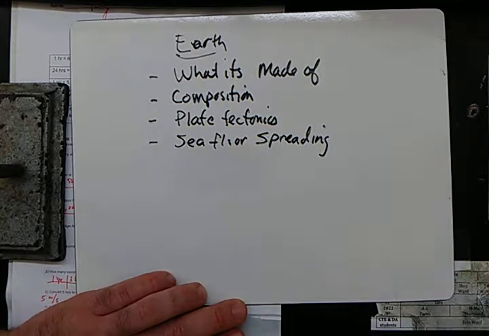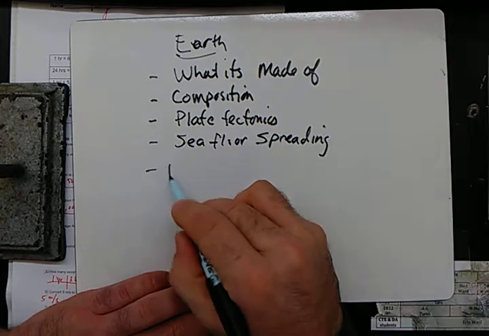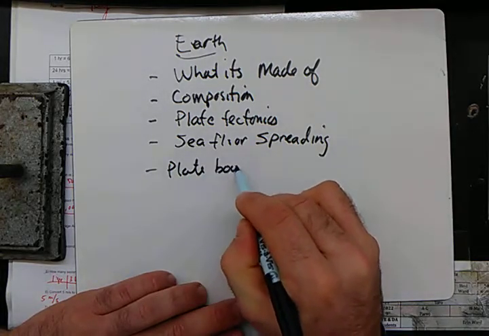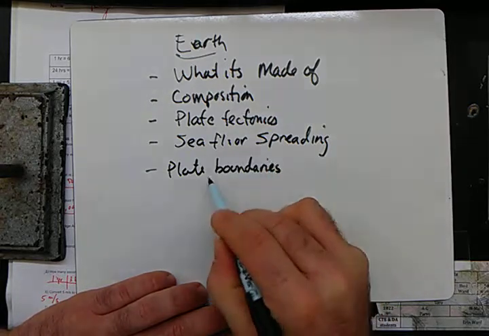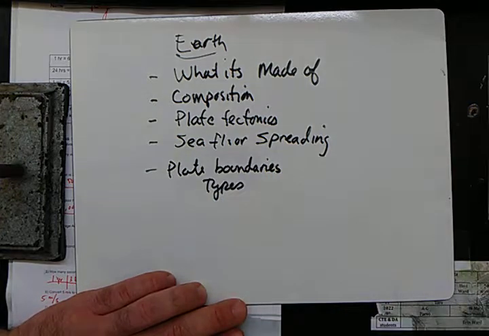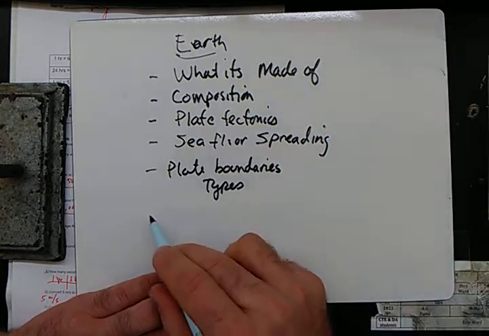Okay. You want to get into types of plate boundaries. Okay, and if you remember, there were three types. You had convergent, divergent, and transform. You've got to be able to know those concepts. And with the convergent, you've got three types. Okay, you've got oceanic to oceanic, continental to continental, continental to oceanic. You've got to know what happens at each boundary.